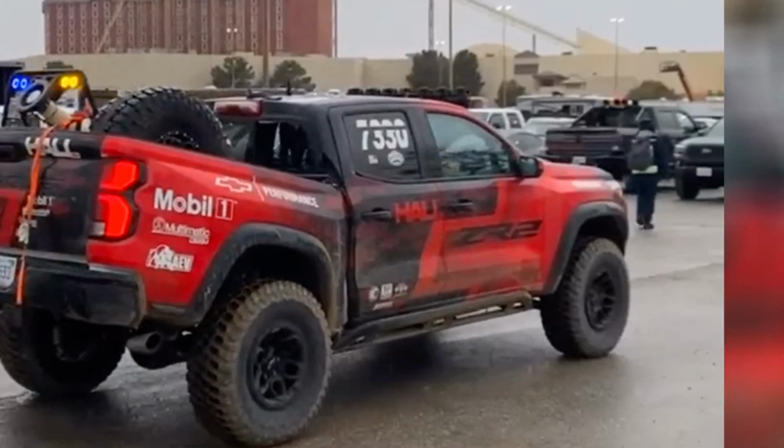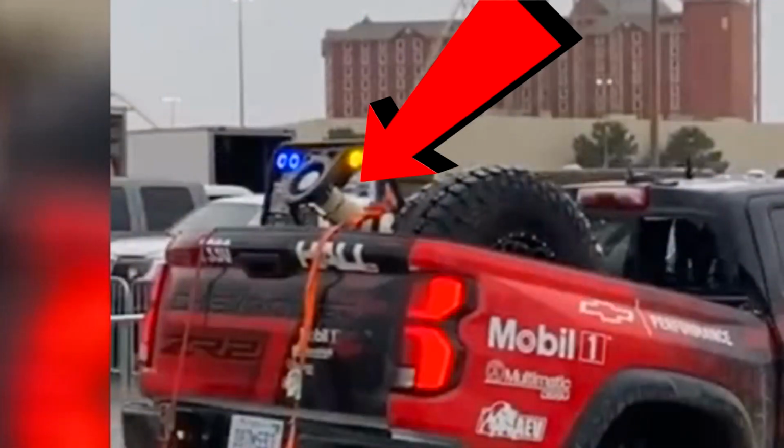But yeah, damage to the back windshield here. That means that it hit so hard that those spare tires on the back came undone, and they're really solid in there. Enough to bump that back windshield and crack it, unless something jumped up and hit that. Because I think what else is on the back is for fuel intake, they're able to quickly do that while it's moving. I should know more about desert racing whenever it comes to this. I'm more of just off-roading, not necessarily racing and off-roading.